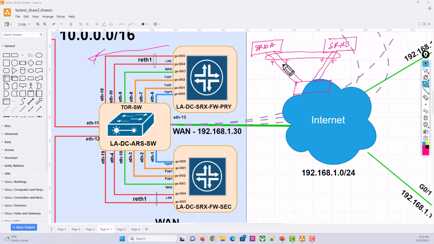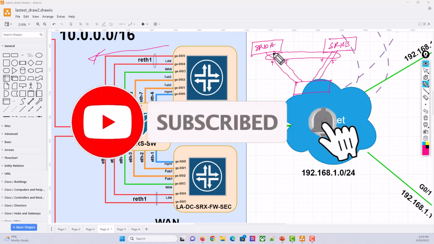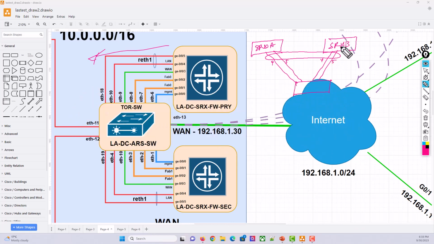Remember, you don't need to specify the individual ports. The moment you add this physical port to your RETH interface, which in this case is RETH 1, then on both sides they are automatically added. So this is what we have, your AE, let's say AE1.